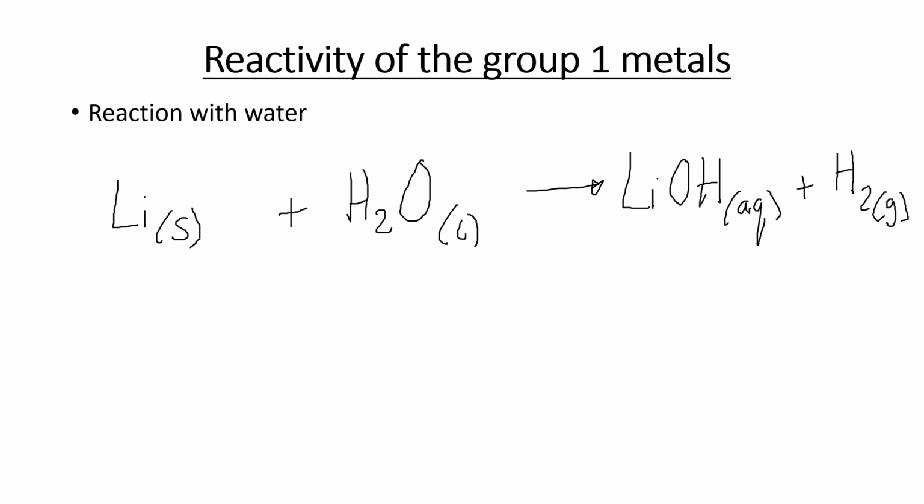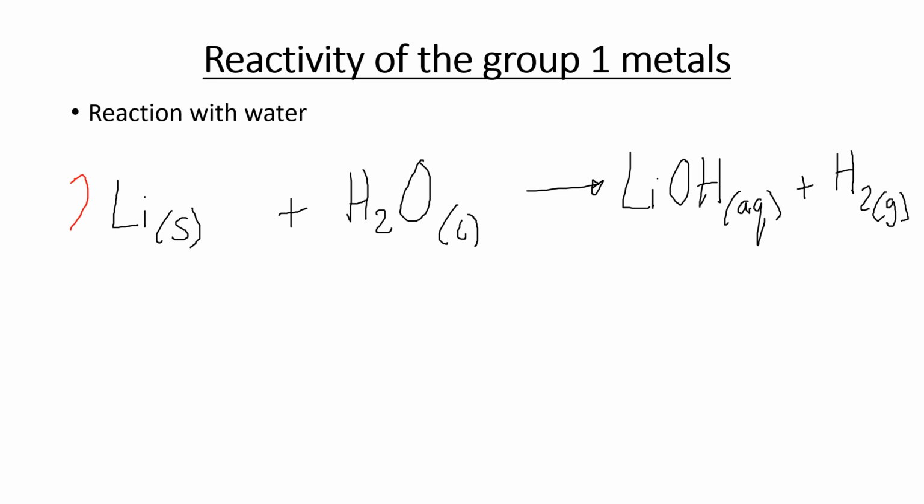So what you would expect to see is fizzing or bubbling on the surface as hydrogen is produced. However, hydrogen is very flammable, and there's quite often enough heat generated from this reaction that the hydrogen will ignite. And when the hydrogen ignites, it causes basically the flame test for lithium, so you end up with a red flame colour. So what you'd expect to see is bubbling, perhaps a small mini explosion, which would give a red flame colour. The lithium also floats on the surface of the water.